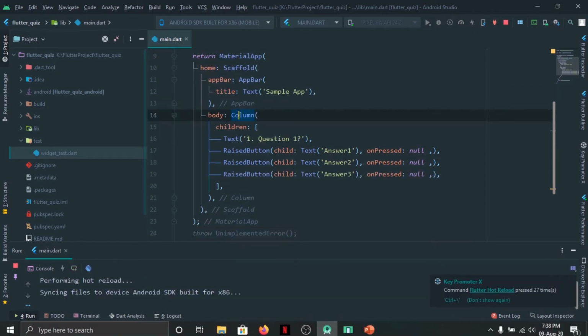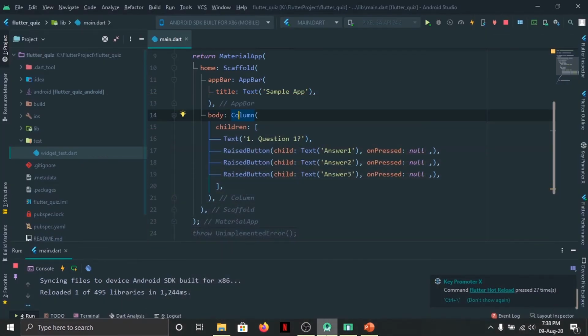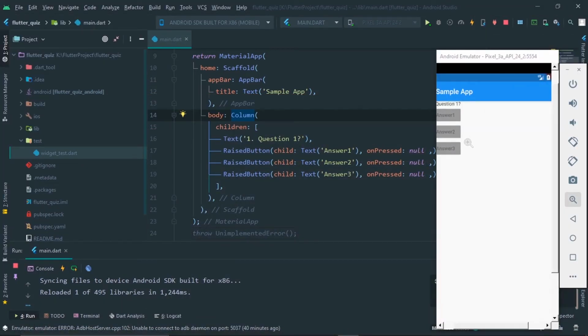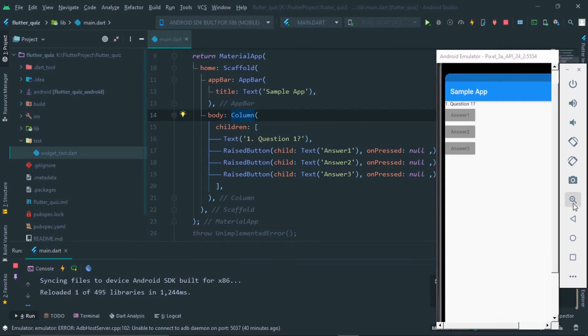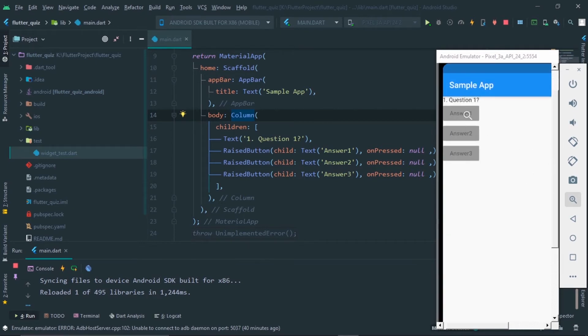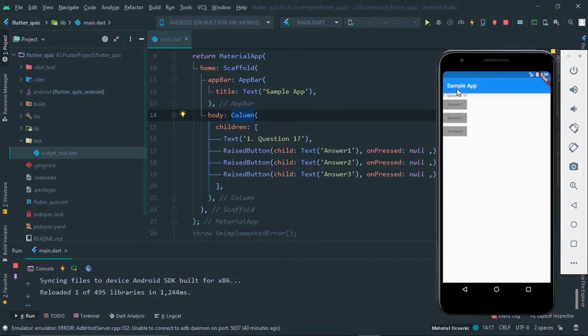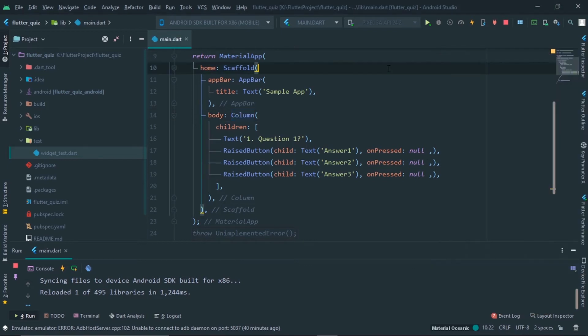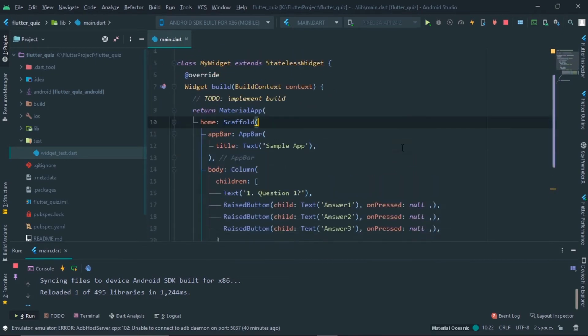Now when we hot reload and see our application, we can see the result here. Since we have not defined any function for that widget to do on press, even if you click anything in here, you won't see any changes. Once we have defined the function to be executed here, we'll be looking at a difference. Now let's try to improve this application further.